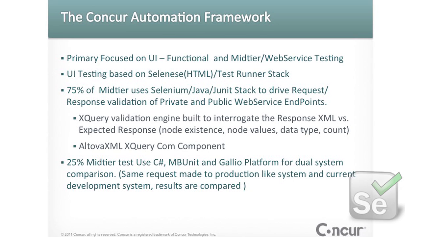And then we have a second part of our mid-tier test, the web service test, built in C# and using MbUnit and Gallio, if you're familiar with the Microsoft stack. It essentially sends a request to two different systems. One is the current system under development, and one is the system that represents our production code. It gets results back and compares them to make sure they're the same, or to the extent that they can be.